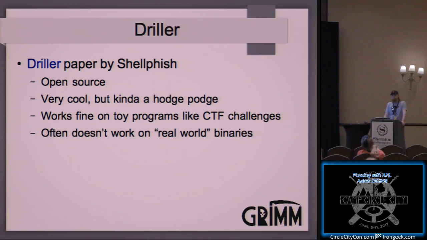Question? Does Angr not have similar problems? So Driller uses Angr to do its job, and it does have basically the same problems. Hopefully, Driller and Angr, I'm one of the people that's trying to work on it when I have time and contribute back to it to make it work on real world binaries, at least on Linux. And then once that's stable, we can move over to other OSs, other architectures, stuff like that. I've got 2 minutes.